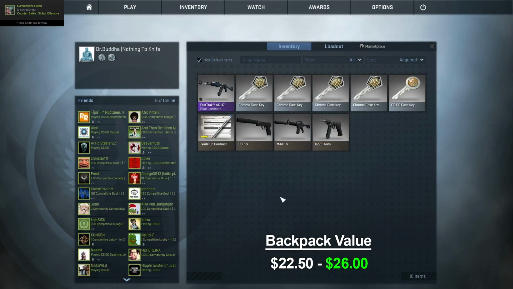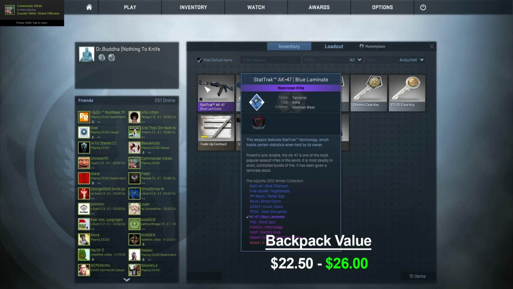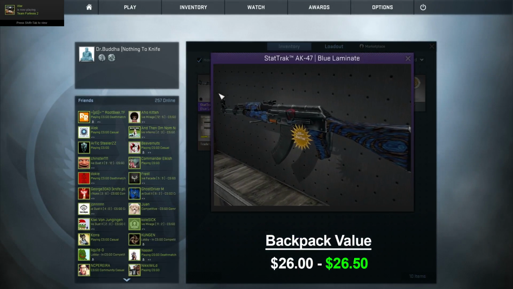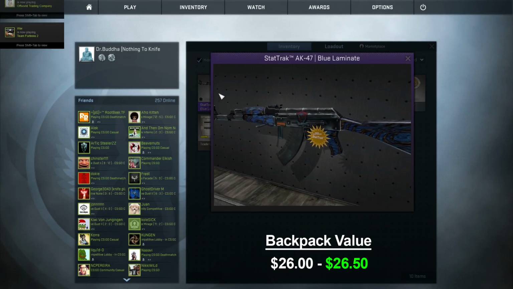Alright, so I traded the Op Redline and one of my keys for this, a StatTrak AK-47 Blue Laminate, minimal wear. Looks pretty nice in my opinion, not much wear on it. Let's see what I can get for this.